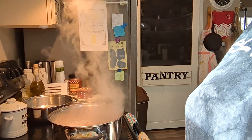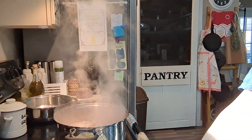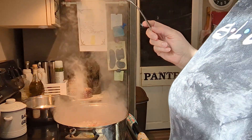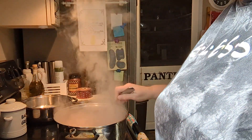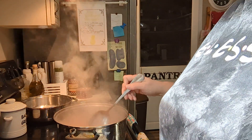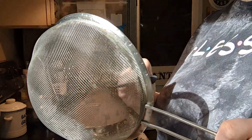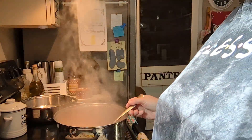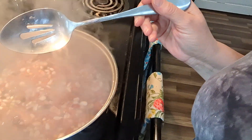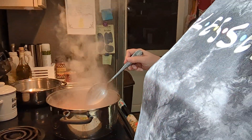Over here in my pot, I washed my beans really well. You've really got to wash these beans well, just like you do any dried bean. They've all got dirt on them and can have little pebbles or rocks. Try to look through them and rinse them three or four times - just put them through a colander. You want to use a small grid colander, because there are small beans in this, including lentils.